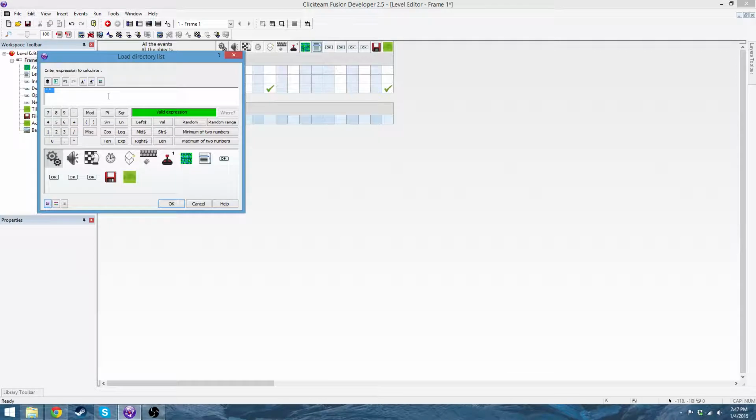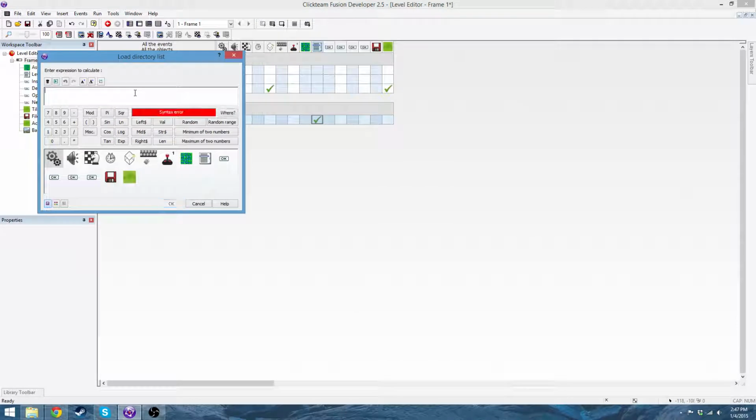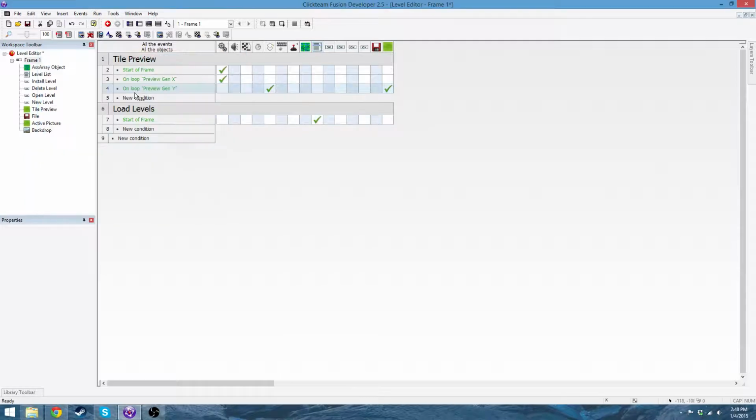And directory list is, you're going to do $appdir, right? Or is it appdir dollar? Yeah, appdir dollar plus slash levels, capital L, and then another slash.